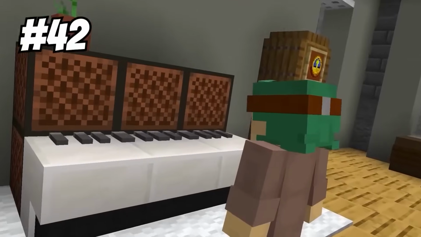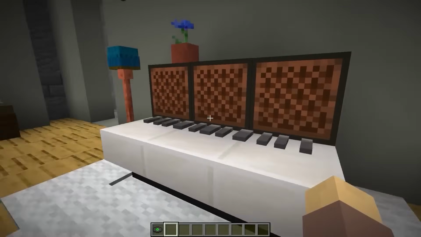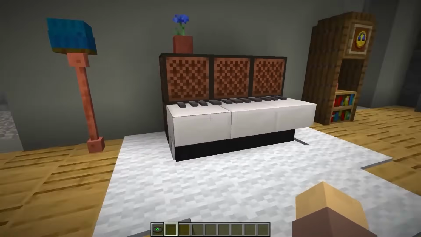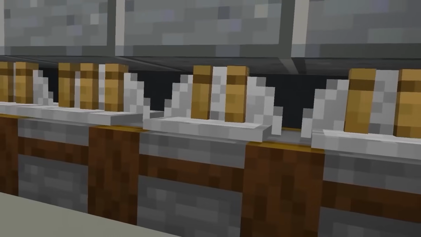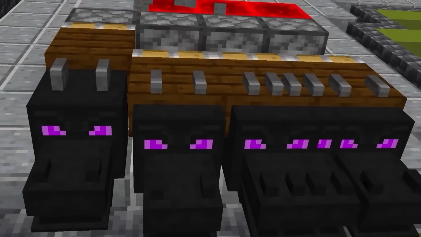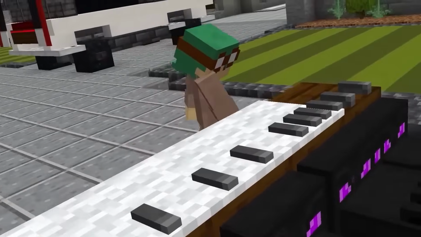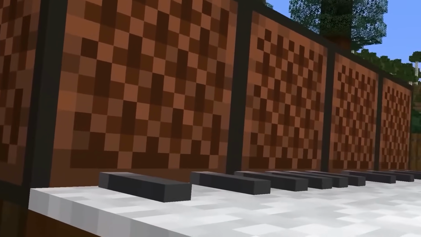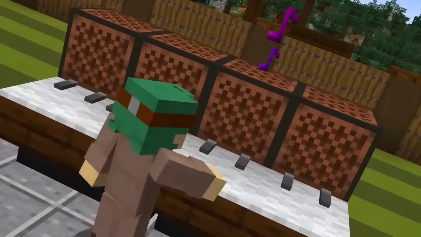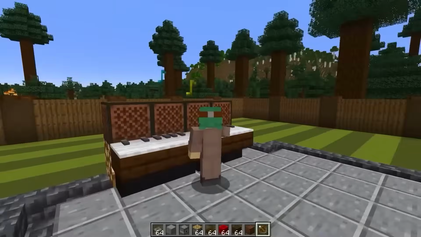Oh yeah! Though you could always make your own music with this playable piano. To make one of these yourself, start with some dragon heads on armor stands positioned over stone cutters. Then push some slabs over them with white carpet on top for a nice keyboard look, before finishing with a row of note blocks. You'll have yourself an awesome looking playable piano.